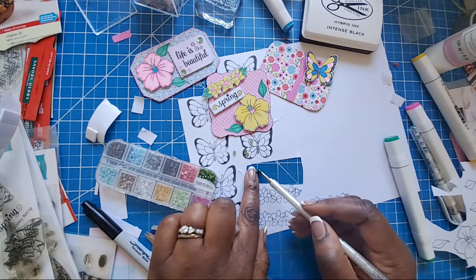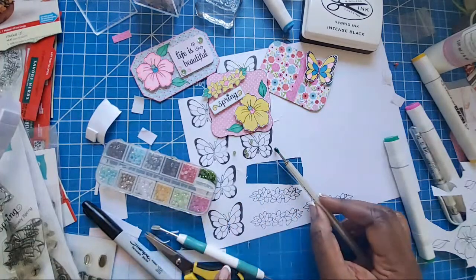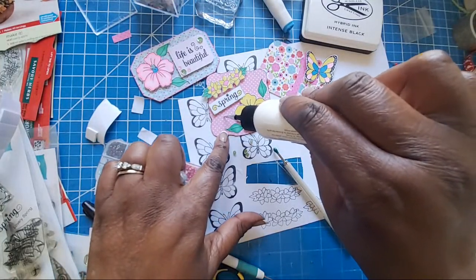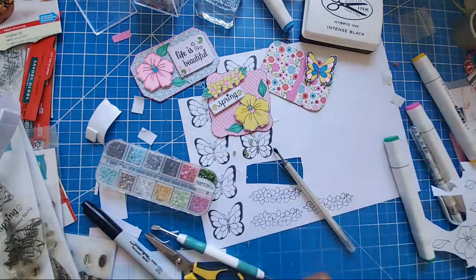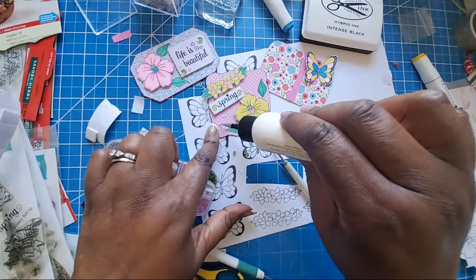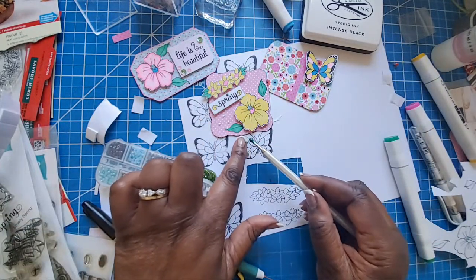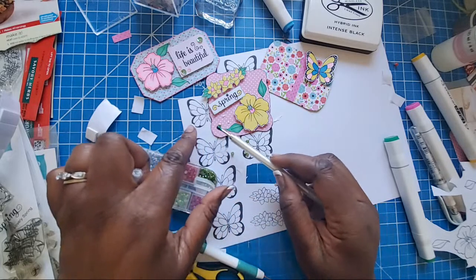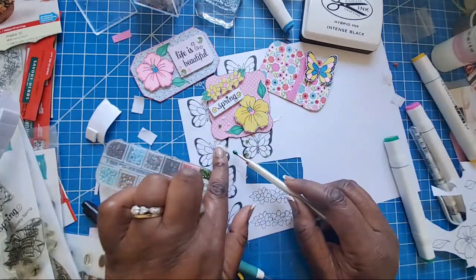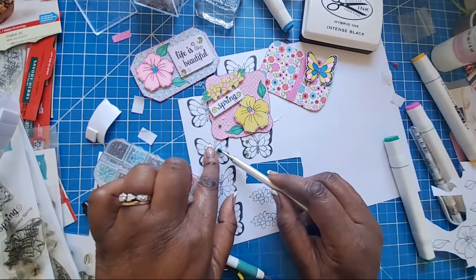Barbara Cook says, is the butterfly stamp set in the store? It is. Let me go find it. Yeah, it's starting to pick back up only because spring is around the corner, so anything with flowers on it is starting to pick up again. This is probably one of our more popular stamp sets. It's really stood the test of time, and people just absolutely love this one. So we haven't retired it yet.